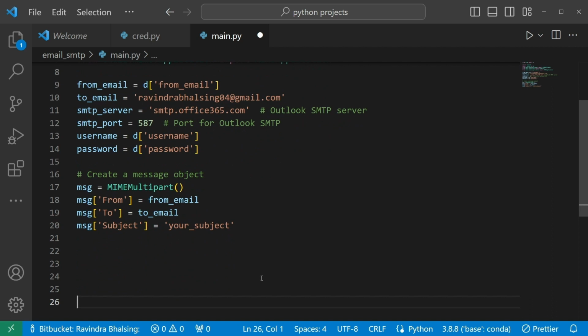Next we need to create the message body.